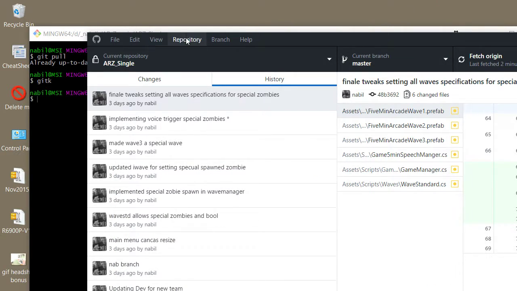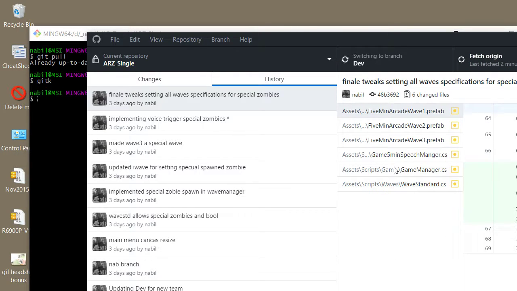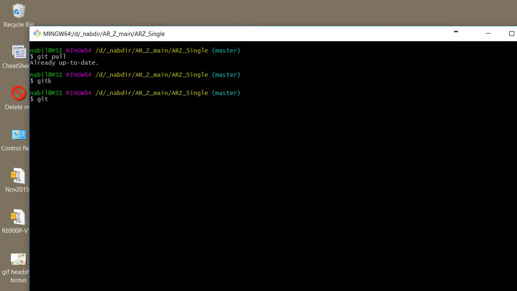So we would go to the dev branch. Of course, we have to make sure that the dev branch is also up to date. Why am I doing it? I shouldn't be doing push, but anyways, let's just fetch origin. There we go. And actually, you will see that if I do a git status here, I will be on dev.